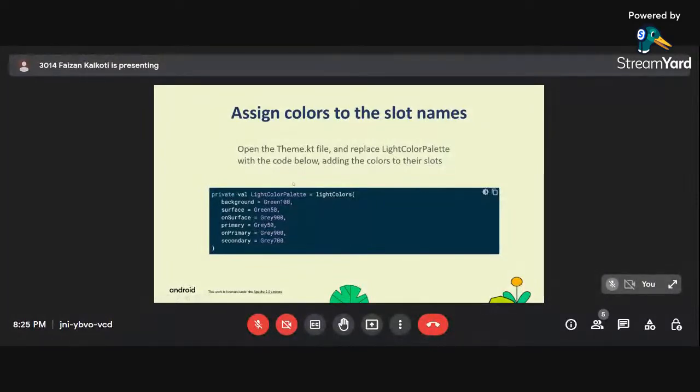So here, this is a theme.kt file. If you were paying attention to our program, we are using something called lazy call theme. This theme is something that Android Studio adds for every project that we create for compose, and in the theme.kt file we can assign these colors, the variable names as well. This variable is light color palette, and inside this we are declaring the names, and we are specifying basically the slots for which we are assigning these colors to.